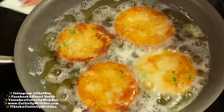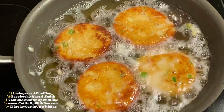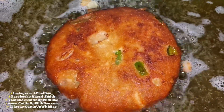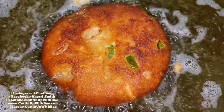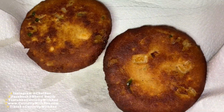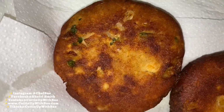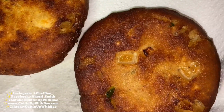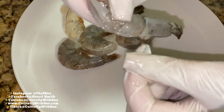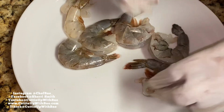So now we let these cook until they're golden brown. I have the heat on medium low heat, and I'm cooking them until they reach this beautiful golden melanin color. So now we're gonna take them out of the grease. We're gonna sit them on some paper towels, let the oil kind of blot out, and now we're gonna prepare our shrimp for our shrimp and grits.